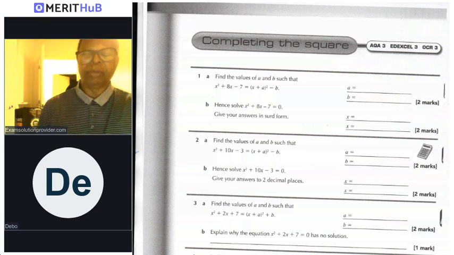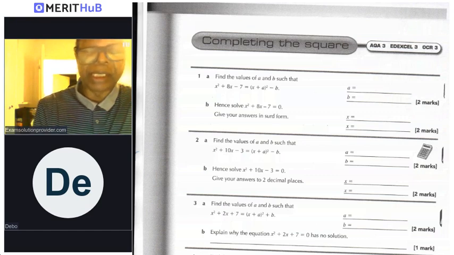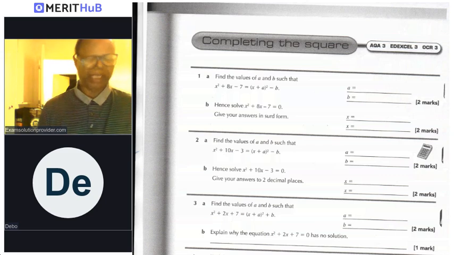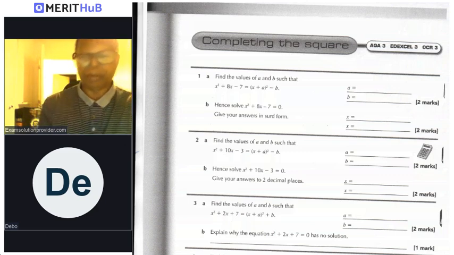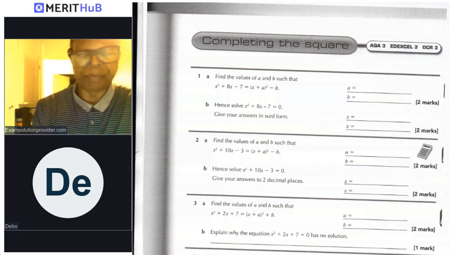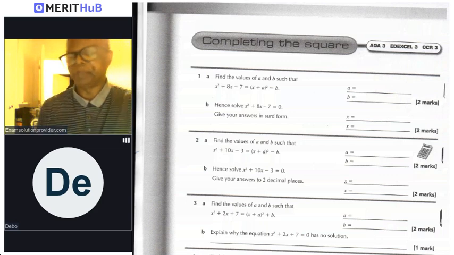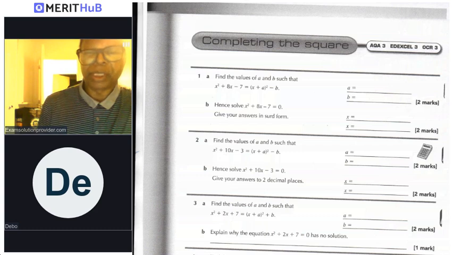So we need to start from GCSE and then we go into A levels, but it's not different at all. Once you master this bit, then it's easier for you to move on to A levels. Remember that completing the square is one of the methods of solving quadratic equations. This first paper was taken from GCSE, and then from there we're going to look at the A levels. You will see that there is not a big difference at all.